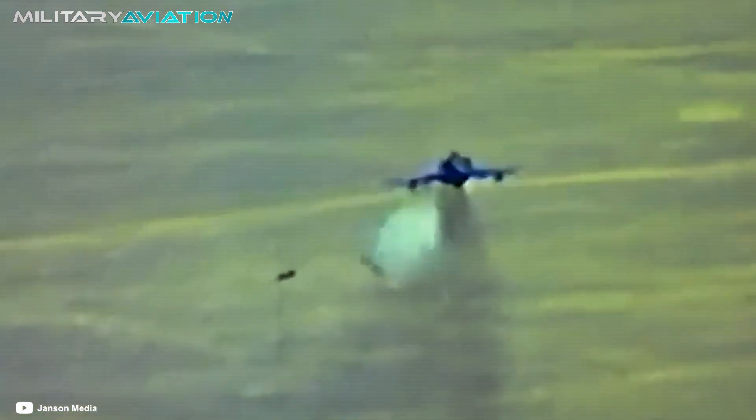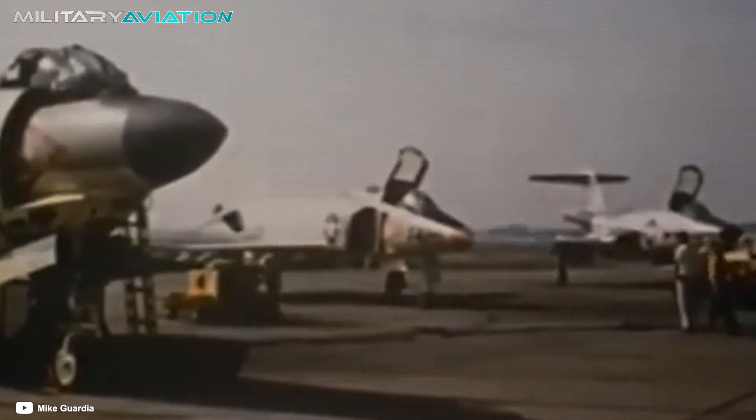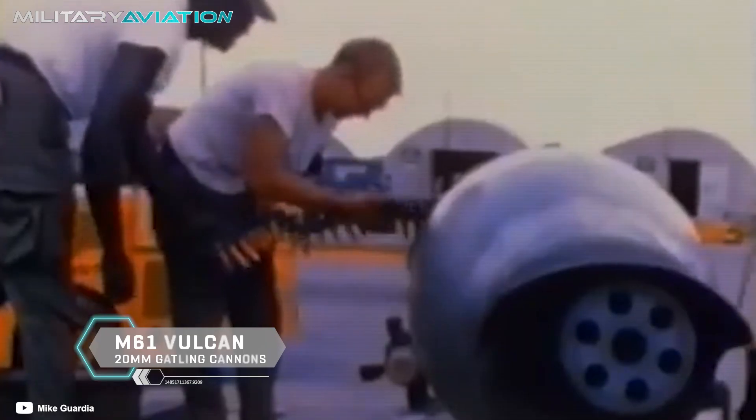The biggest weakness of the first F-4s was the lack of an internal cannon, which limited it operationally. U.S. military doctrine at the time dictated that combat at supersonic speeds should be avoided, so pilots were not taught air attack maneuvers. To compound the problem, the rules of engagement in Vietnam precluded long-range missile attack for the majority of the time. This changed over time, and Air Force F-4s began carrying SUU-16 or SUU-23 type external weapons pods complete with M61 Vulcan 20mm Gatling cannons.